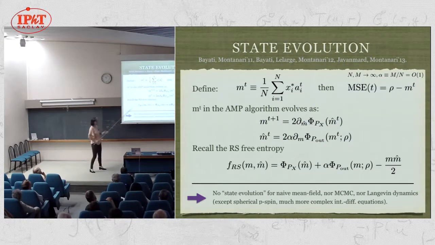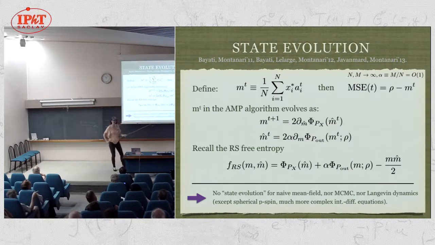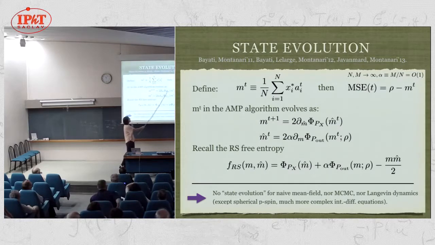And note that this is quite remarkable. In the landscape of algorithms that people use in statistics or in Bayesian inference, a lot of people use Monte Carlo, call it Gibbs sampling, and a lot of people use naive mean field method and call it variational Bayes, or variants of Langevin dynamics. But for all these, we don't have any analysis that would trace what the algorithm is doing time step to time step. Maybe with the exception of the spherical p-spin and the Langevin dynamics, where we know how to solve the dynamics exactly, but still it comes with these integro-differential equations that are infinitely more complicated than this. This is just an equation on one scalar parameter.